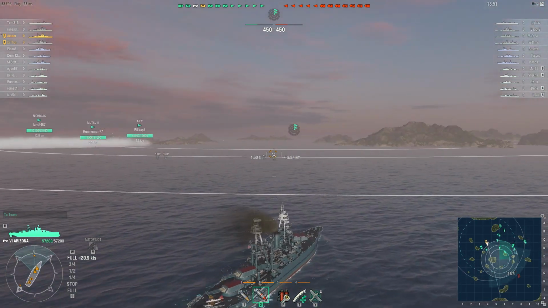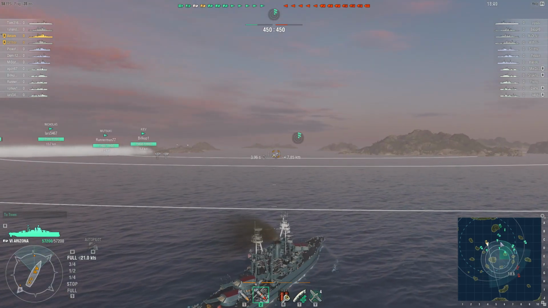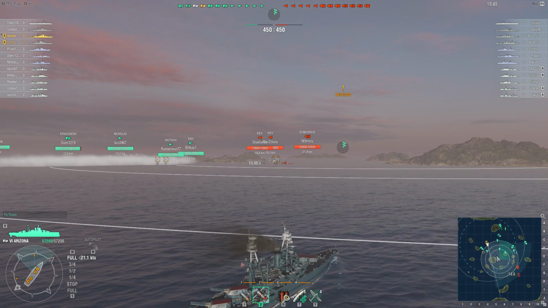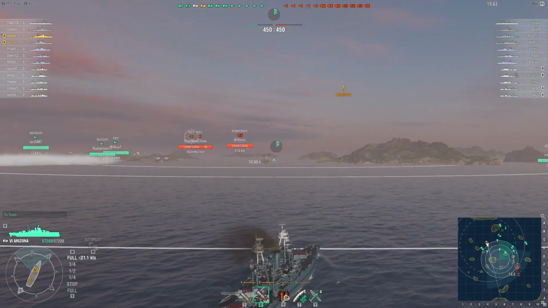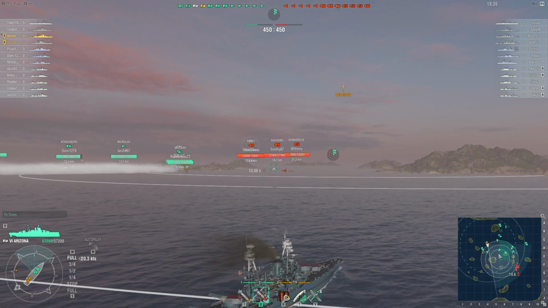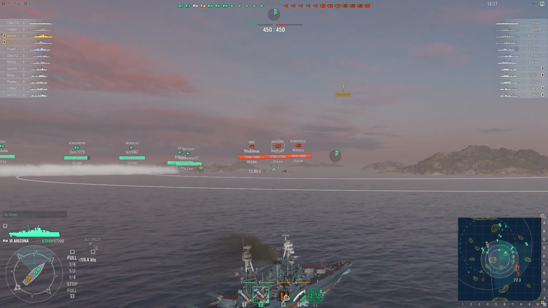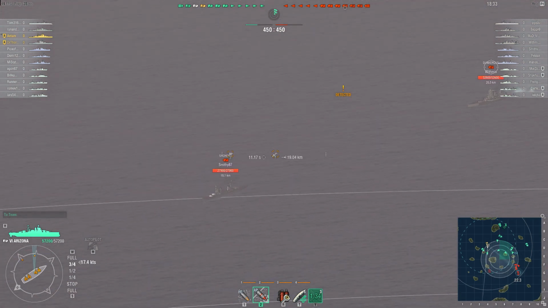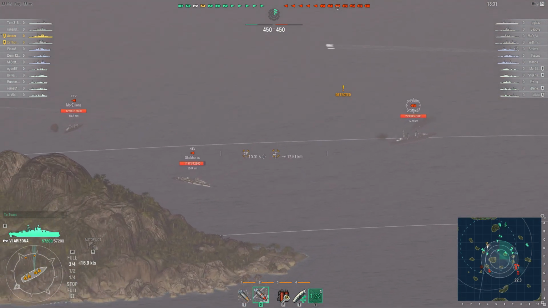So what do you want to do on this map? Well, obviously you want to have at least one ship in the center and try to capture or stop the enemy from capturing the points. You might want to have ships around here in order to provide fire support to your destroyers in the center. If your destroyer spots an enemy destroyer, then your destroyer needs support.